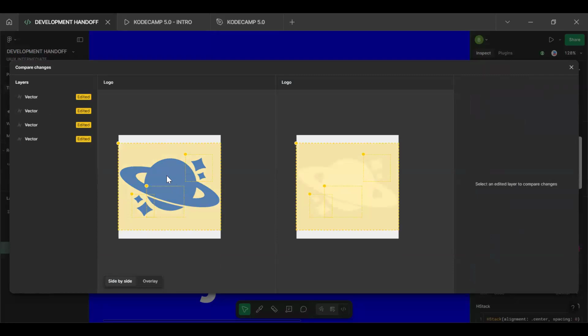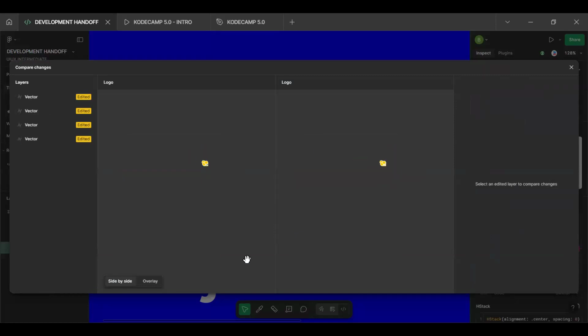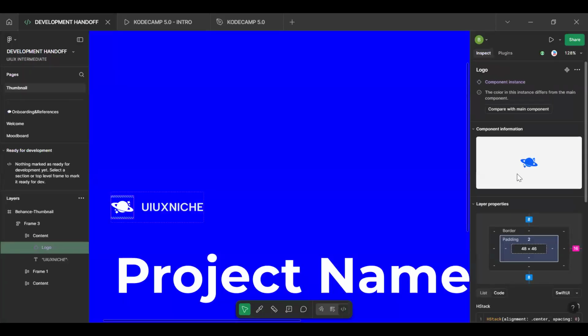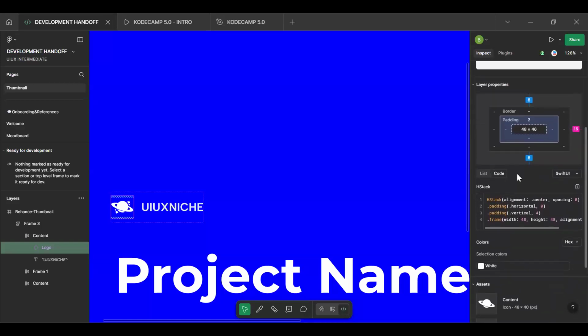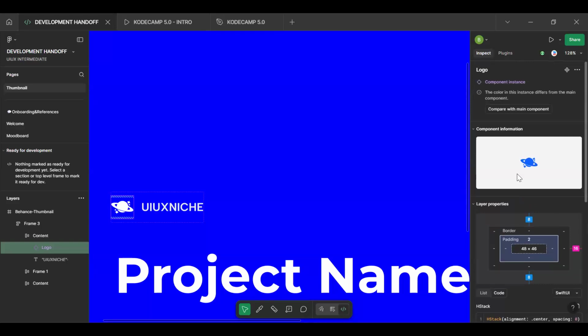You can see on my main component I had it as a color, but over here I have it as white because of the background I used. So you can switch, comparing the changes that were made. These are the features you have to show to your developers while working on this. You can also go to the main components from here.